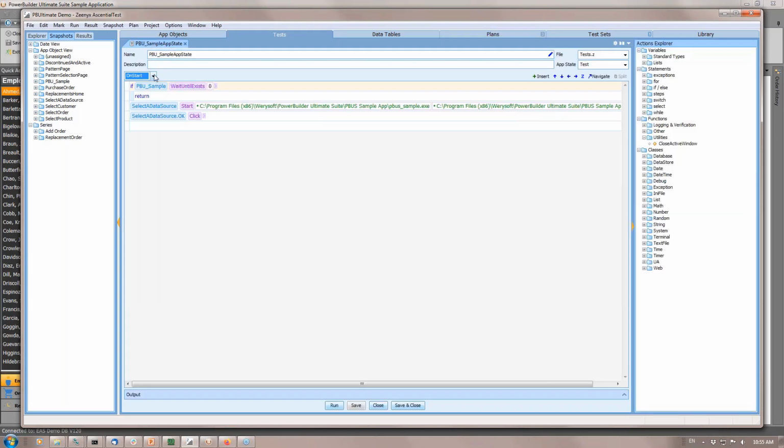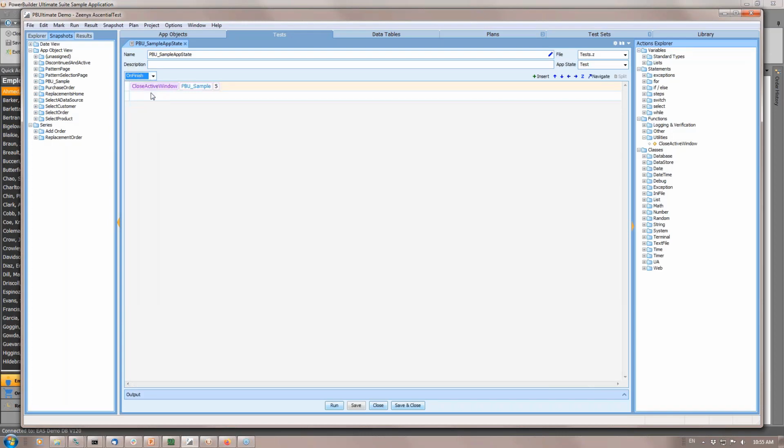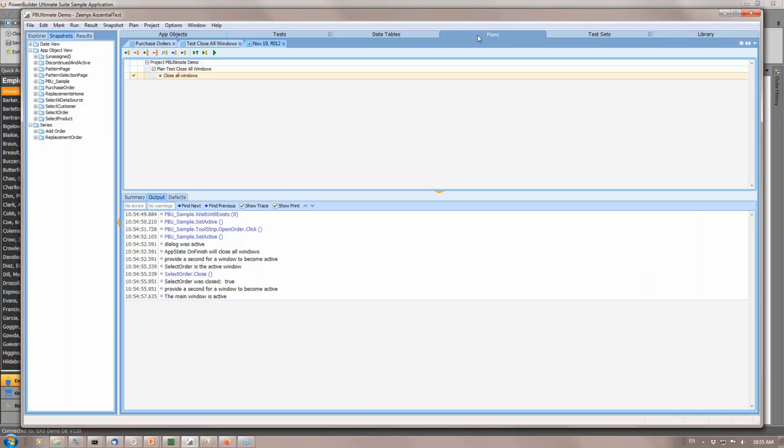So I'm going to come in here, go to my Unfinish, and comment out this close active window. Notice that in my Unfinish to my app state, that's the only thing in there, my close active window. I'll show you where that lives later and how to install it in your application. So now let's save this. Save my whole project just to be safe. I go here again, and I'm going to run it again.